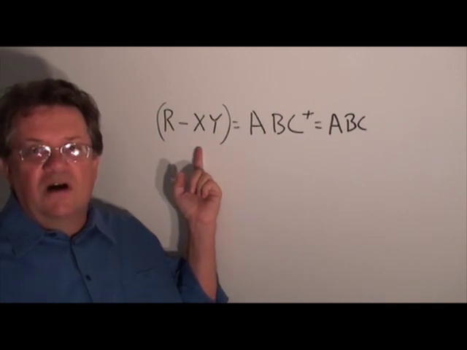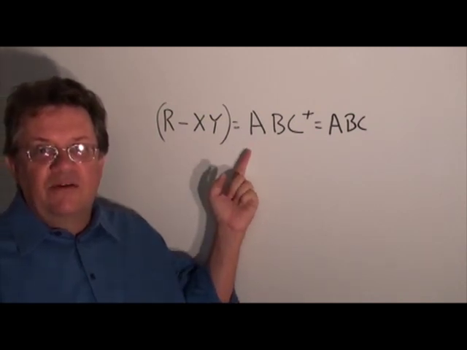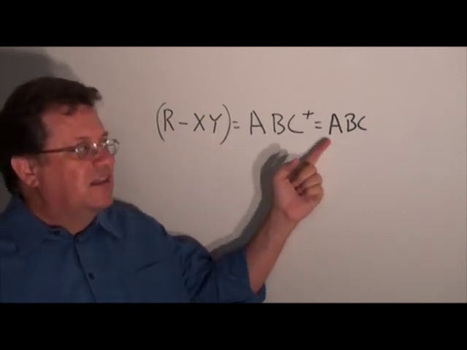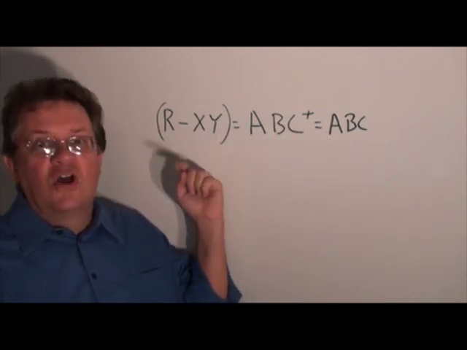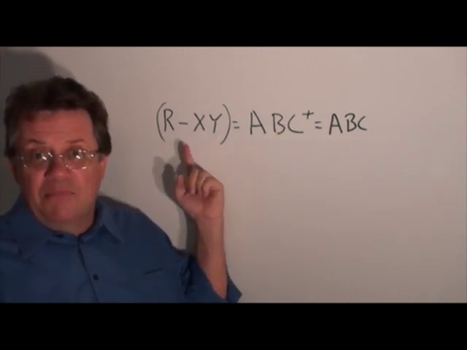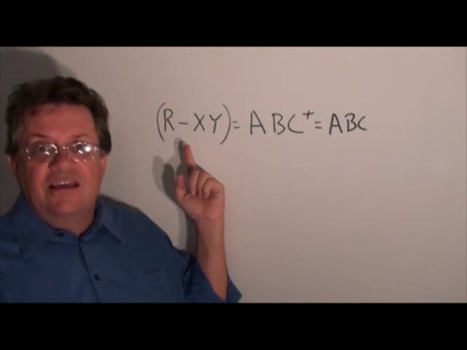Now for a 10-second interruption. If we have R minus XY, and assume it's ABC, we take the closure. If that closure contains either the X or the Y, it doesn't have to contain both, then we need to go to the decompose routine.